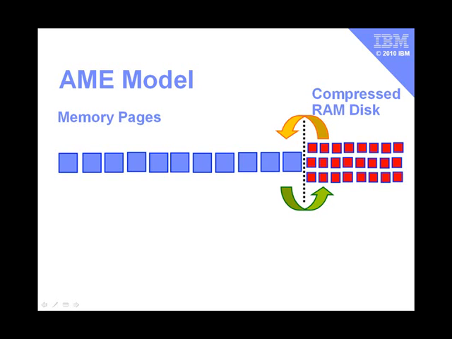When I've talked to the developers of AME, they said this is a good model for understanding what's going on. It's doing a whole lot of extra clever things as well. For example, there isn't this hard boundary between the memory pages and the RAM disk. They flexibly move this up and down as needed, as long as they're getting the expansion factor that they want, and depending on the compression ratio they're getting at the time.